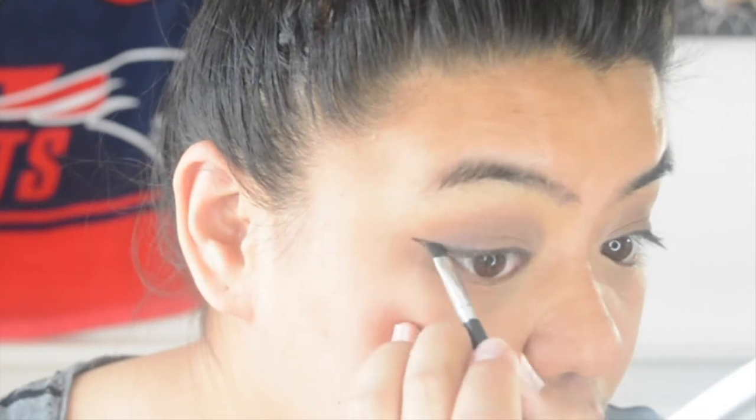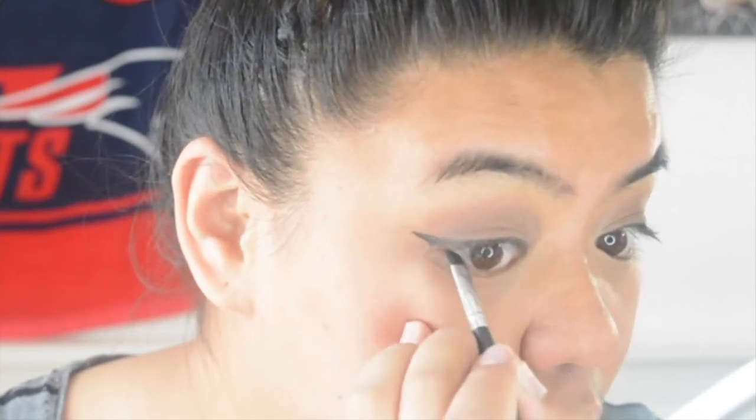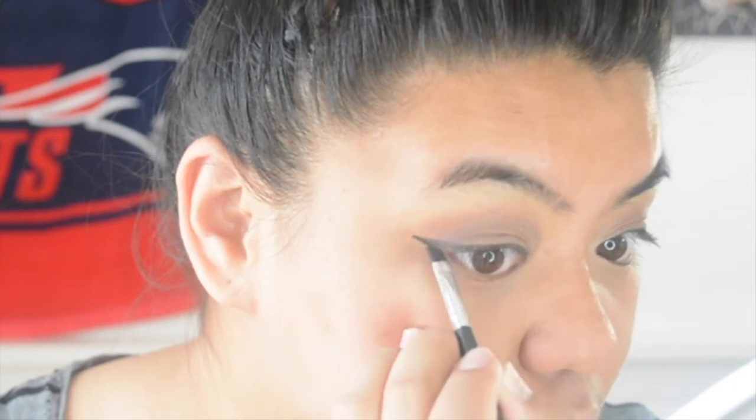I think that's why a lot of people have been using liquid liners, because it's so much faster. And I totally get it, but I can't deal with liquid liner. It's not my thing. Look at the difference. My right wing always looks better than my left wing. Or I do them the same, but they always look better.